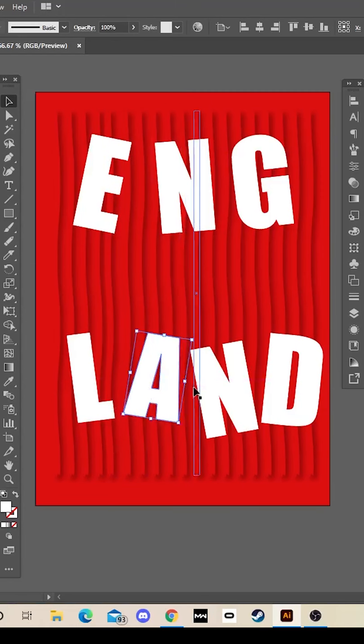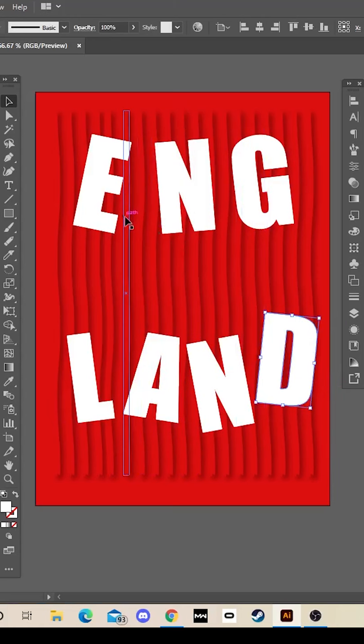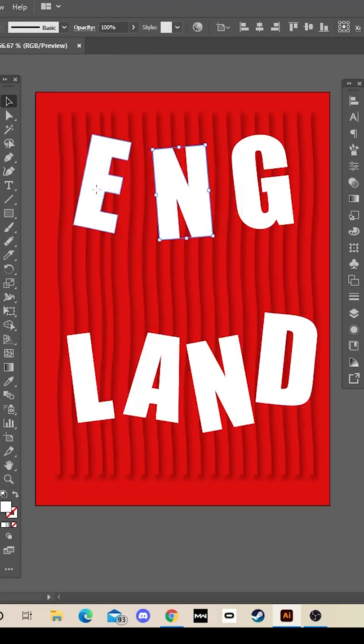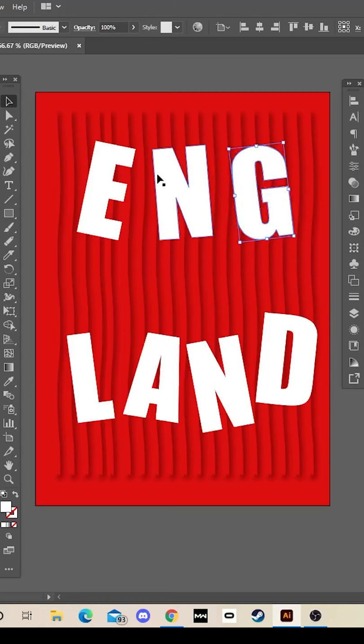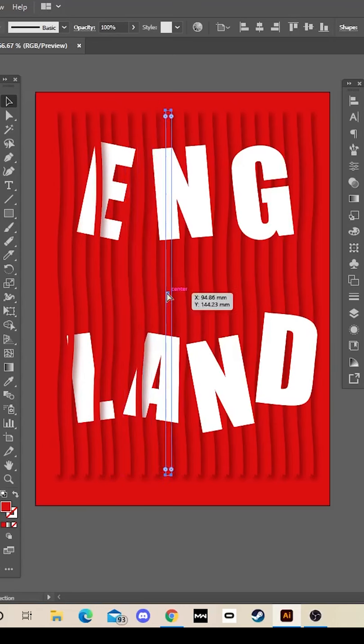I'm just going to move these to the left a little bit, make sure the spacing's quite equal, and then what I can do is I can choose these slats once I'm happy, get a slat and press Shift and Control and the right bracket key, and I'll bring it to the front, and you get that kind of effect where the slat is over the front of the letters.